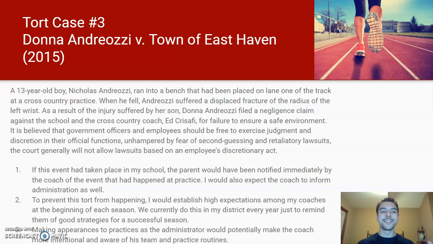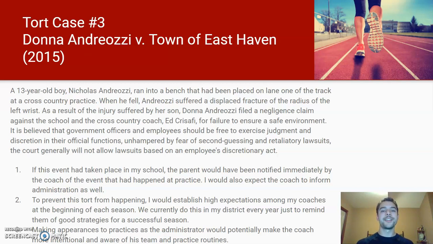So as a coach, man, this one kind of alarms me right away. And I'm already thinking, oh my gosh, next year I'm really going to have to be making sure during track practice, during basketball practice, that everything is creating a safe environment, making sure all the athletes are ready to go for practice. So already even just reading this is kind of getting me a little anxious.